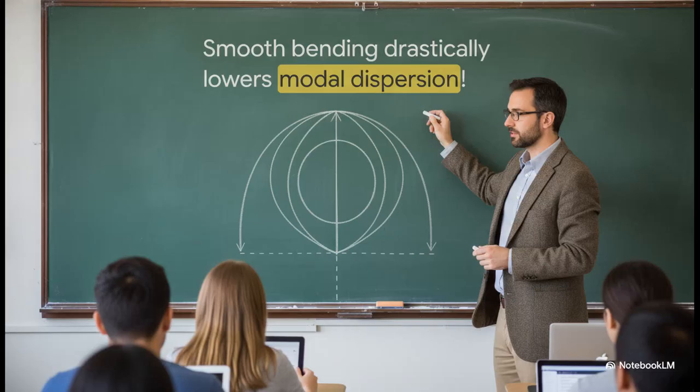It is absolutely the graded index fiber, and the physics behind this is just incredible. In a graded index fiber, the light rays that swing out wider toward the edges actually travel faster than the rays just shooting straight down the middle. It's such an elegant solution because it means that even though the rays are taking totally different paths, they all arrive at the exact same time. That drastically lowers your modal dispersion and massively boosts bandwidths. It's an absolute game changer for high-speed enterprise systems and local networks.